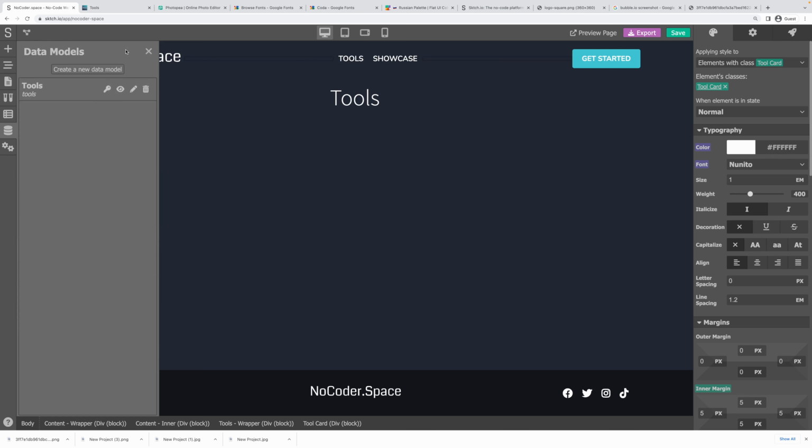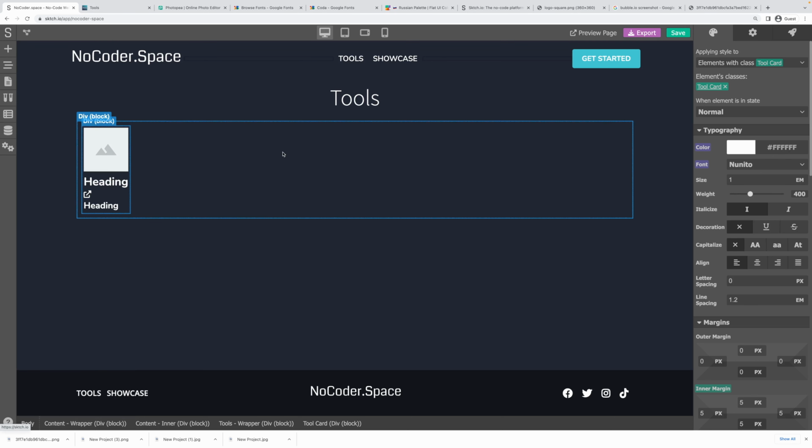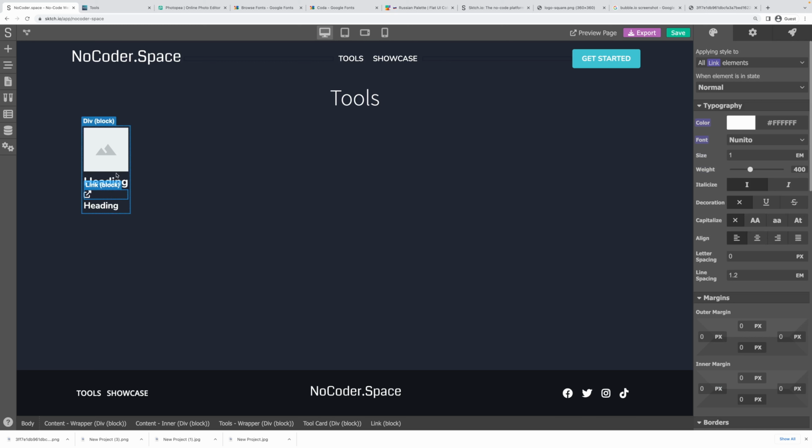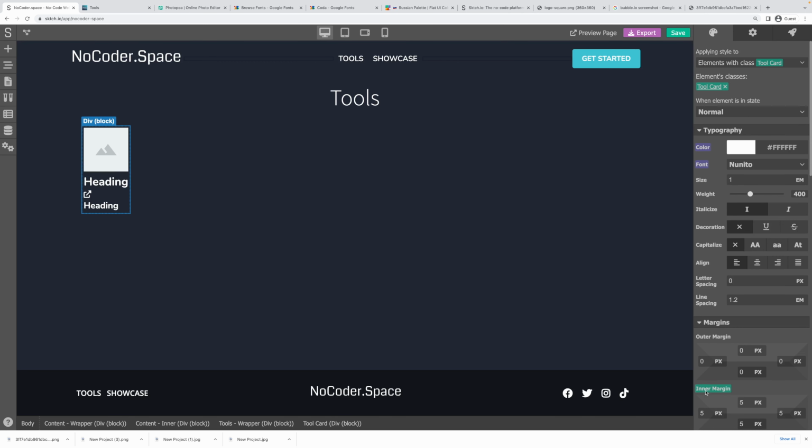And that way we can add more information to the card, and we can even add some filters so that the visitors can filter and see only, for example, the free tools and so on, or the tools with some stars. Alright, so this is going to be the card.